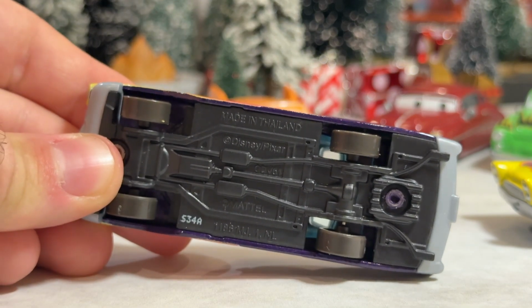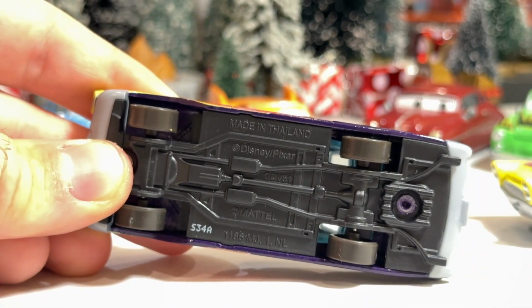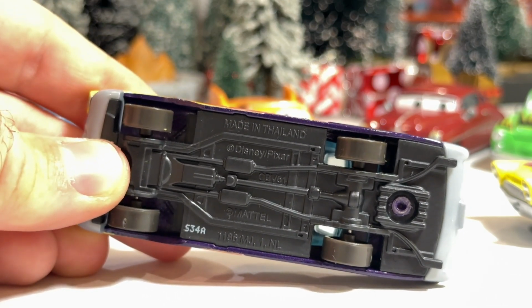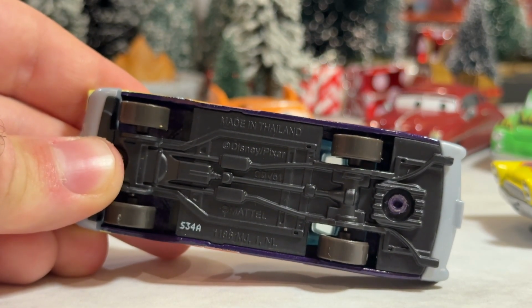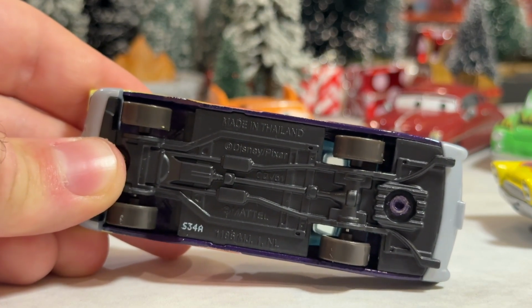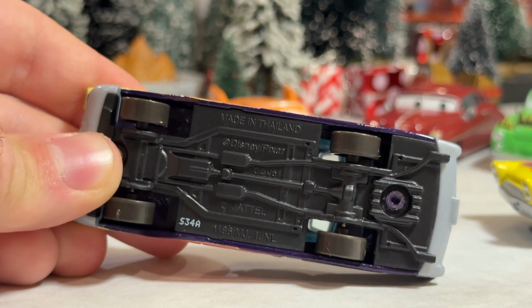Now, does that always happen? No, I've opened 2-packs before where one car is a week or even 2 off of the other car it's with. And I don't know how that happens. That's a major holding period for the older car. It's like, all right, we're going to produce all these, 2 weeks later, we're going to produce the other car, and then we're going to package them. Wow, that's a humongous process, but obviously it works for them.